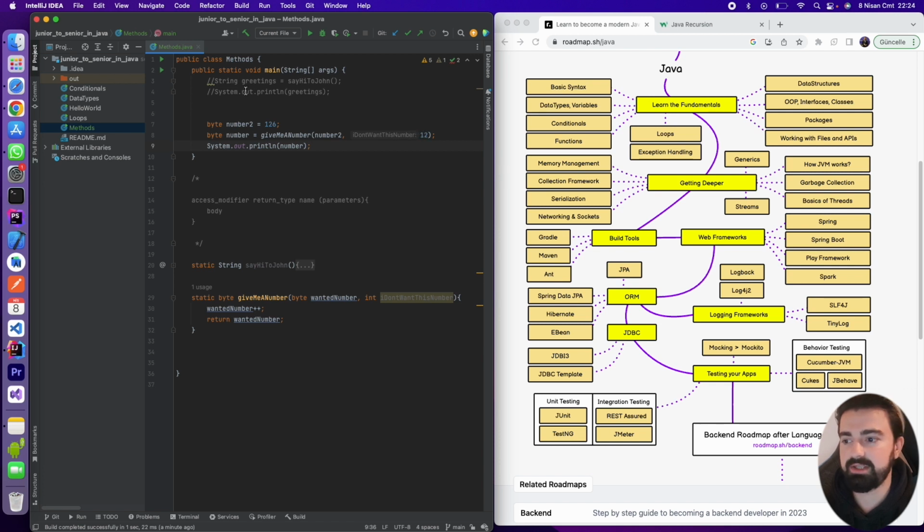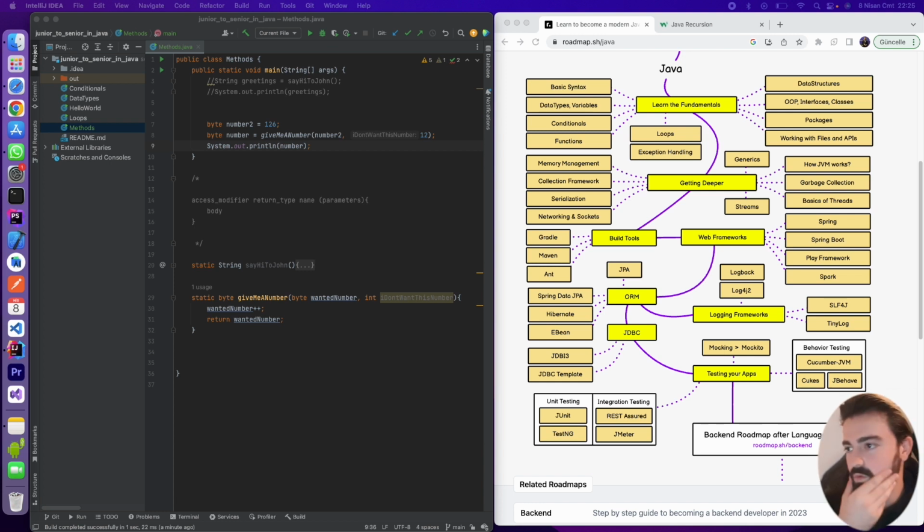It's just IntelliJ IDEA showing us what that number is. But it's not showing that one, because we already declared it here. If I put that one here, we are going to see that parameter name also. As you can see, you can add any amount of parameters in a function. But of course, for more readability, we should keep the parameter count within a certain limit, right? So that's how the parameters work.